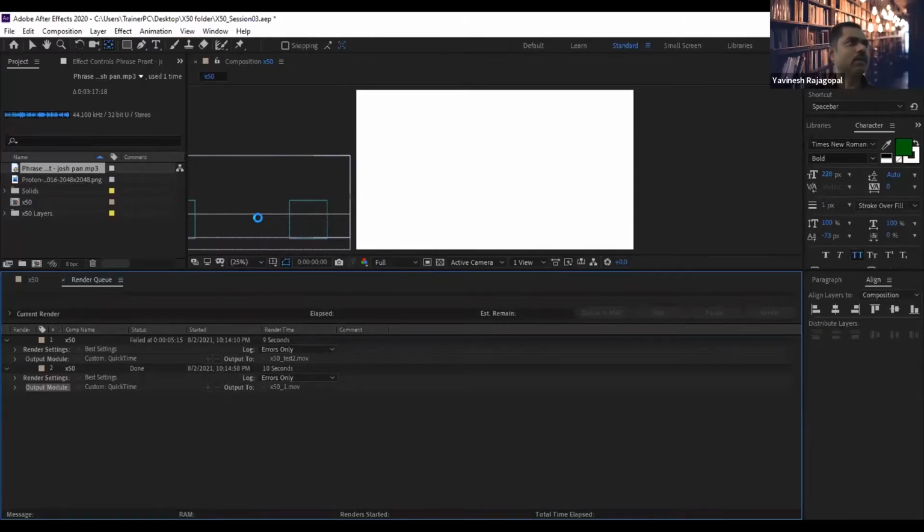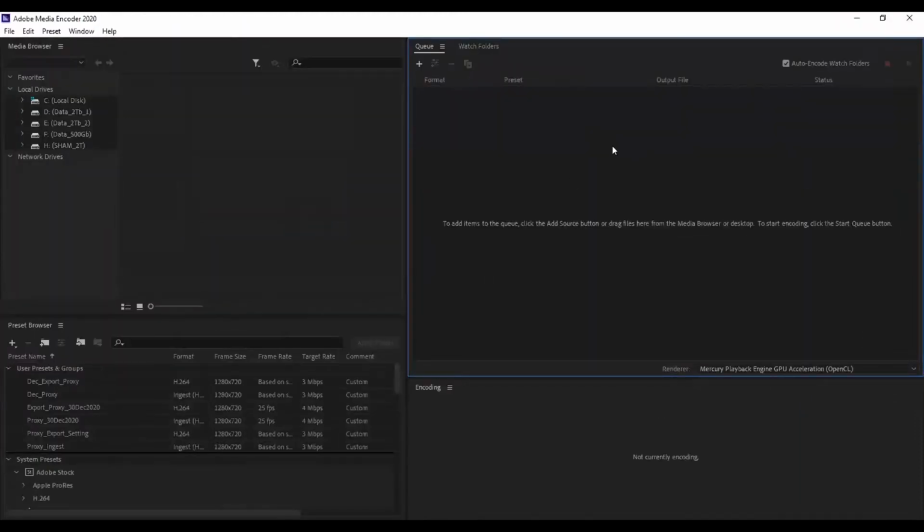Okay, so I'm going to share this. Just one question. The Media Encoder will convert to MP4, is it? Yes, correct. So this is a smaller version of the MOV file, right? Yes, correct. It's a smaller version, but it's not a MOV file anymore. It's an MP4 file now. Yeah, it's a different format.